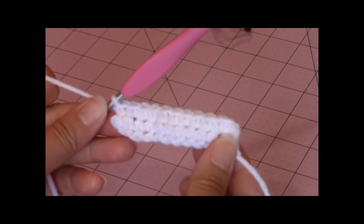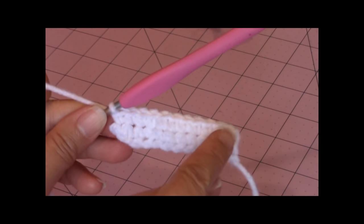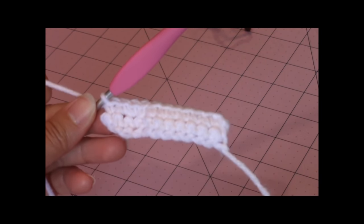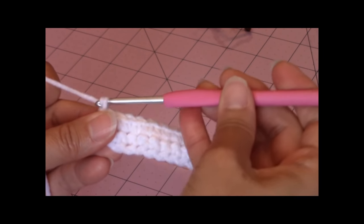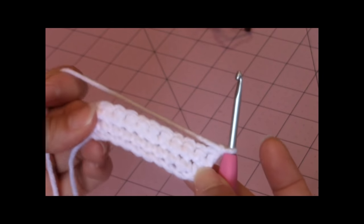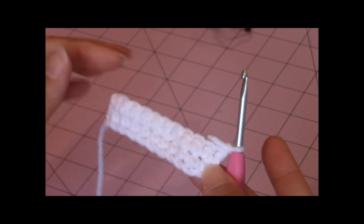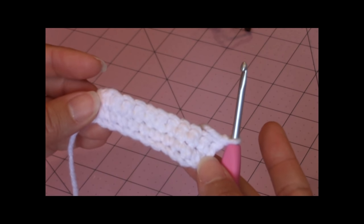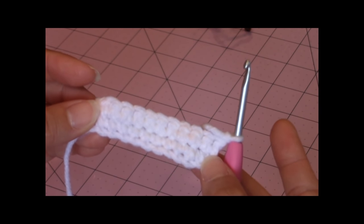So now you should still have a stitch count of 11, and we're going to move up to the next row. So chain one, turn your work, and repeat. So you're going to keep doing that until you finished a total of 6 rows.